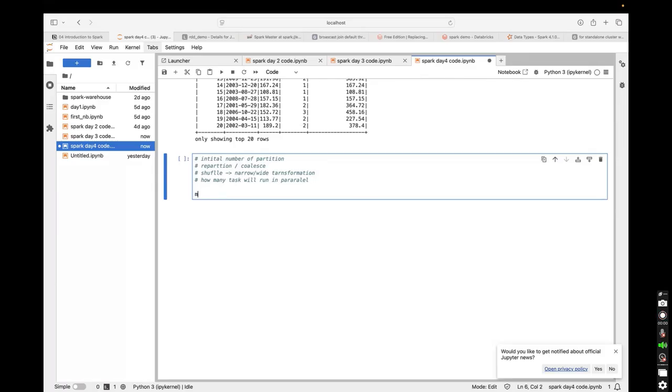In the case of MapReduce, if you are writing multiple MapReduce jobs, multiple transformations, every time it writes to disk. Then the next MapReduce picks it up, and again it writes. So there's a lot of disk IO. In Spark, everything is chained together unless there is a wide transformation. Only in the case of a wide transformation will it write. Otherwise, everything is chained together and run in memory, so it reduces a lot. Apart from that, Spark does a lot of other optimizations, like local aggregation, which we will see in the future. Okay, got it.